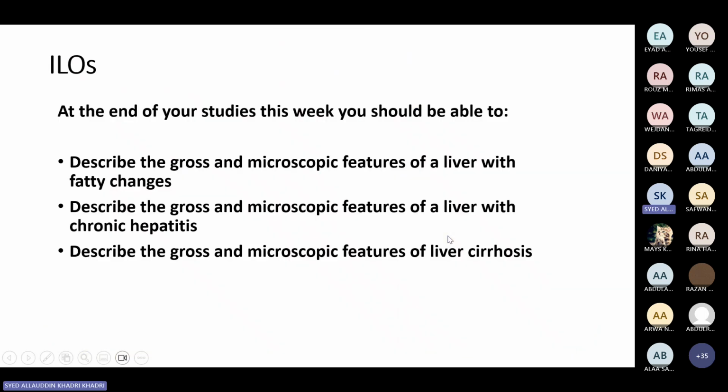So basically, the intended learning objectives for today's practical are very simple. We are going to discuss the fatty changes in the liver, most probably due to alcohol. Other than that, we have fatty change, and if you just take an ultrasonography of our parents, totally, I think here in Saudi Arabia or India or anywhere, especially in developing countries, 40 to 60% of the people are having fatty changes in the liver. But here we'll try to study the alcohol for the sake of examination.